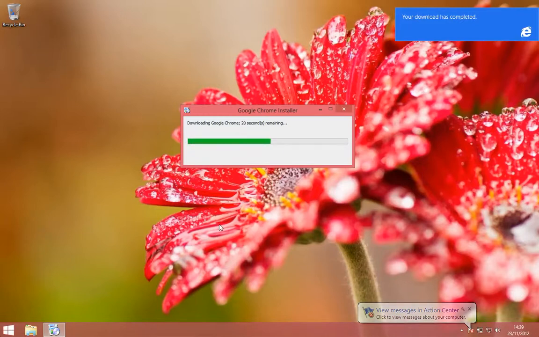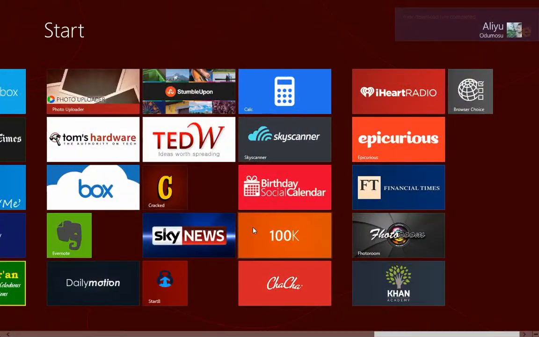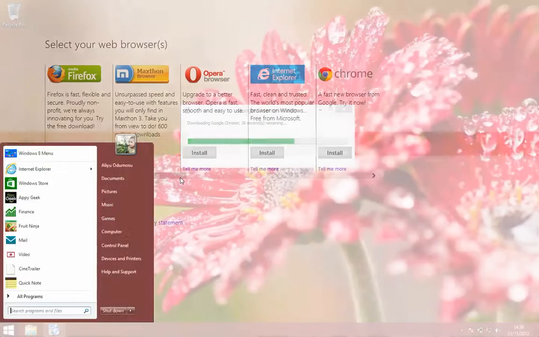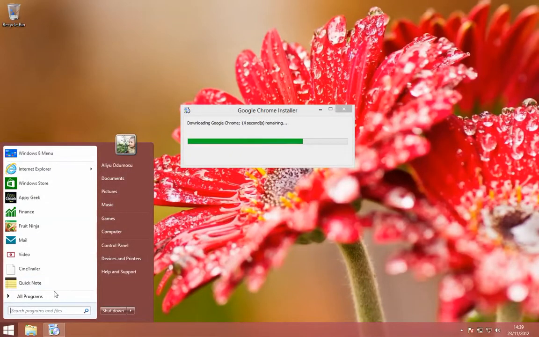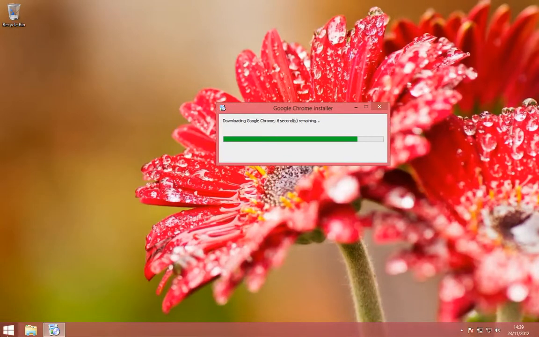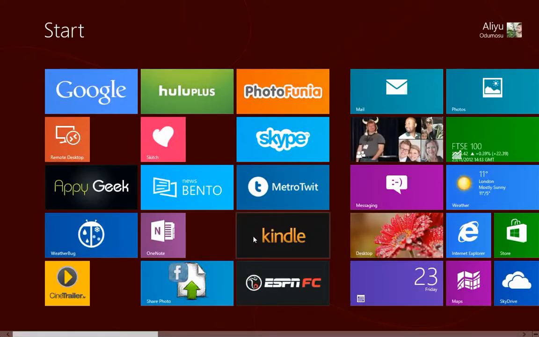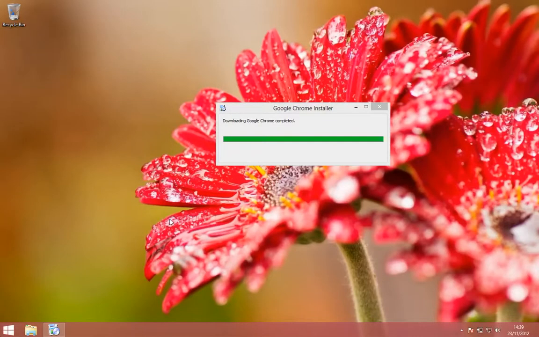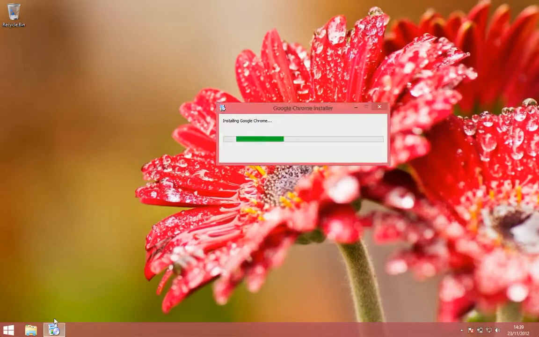Let's go back to the desktop and see if the browser choice is actually here as well. So if you want to return later, it's there. It will be pinned to you. So let's see what the Firefox is doing. I'm looking for the Firefox. I don't know what the Firefox is doing. I think it just downloaded the Firefox without doing anything to it.